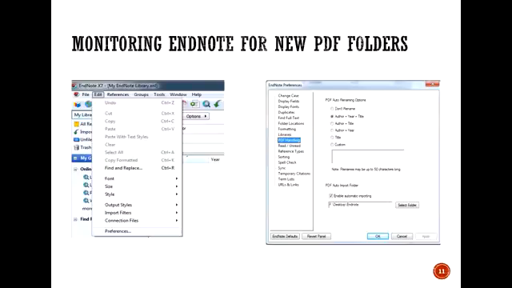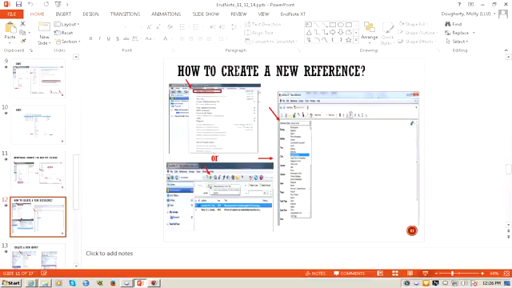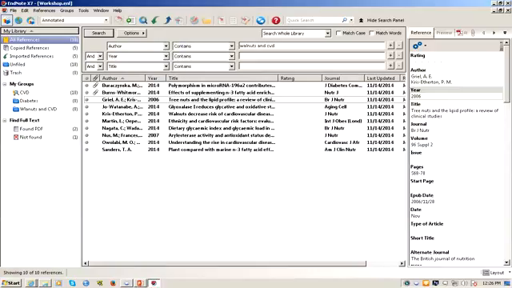So basically, you go to Edit for Mac, you go to EndNote, and then you go to Preferences, and then you choose PDF Handling. You choose author, year, title, and then you select the folder. Basically, sorry, this we can do together as well. Okay.